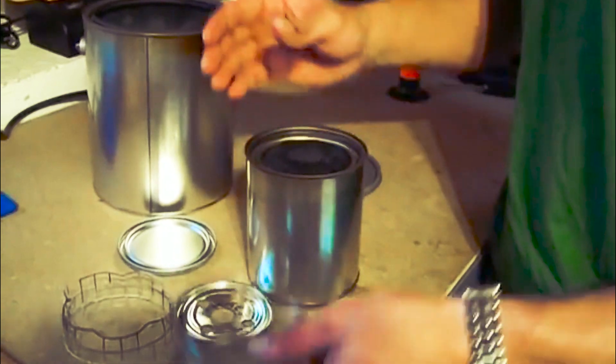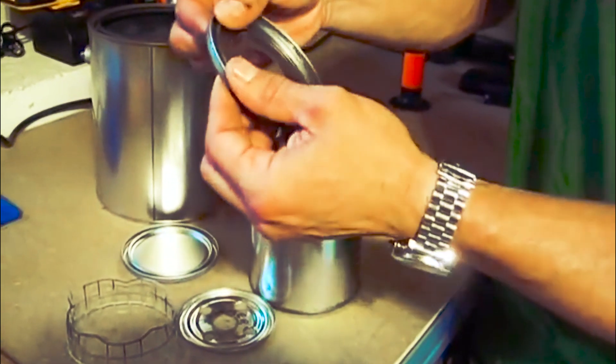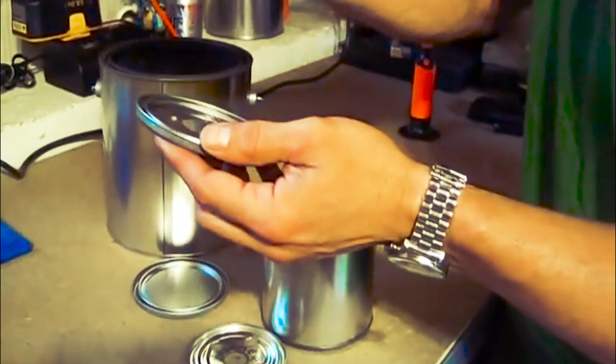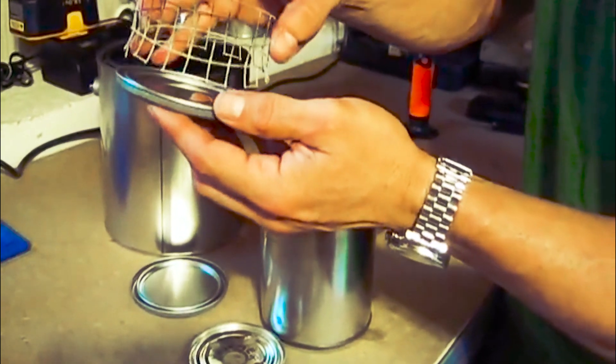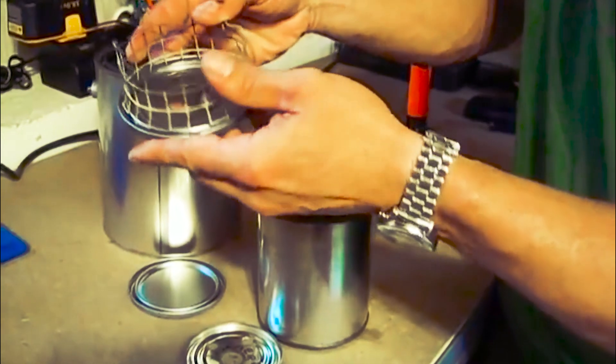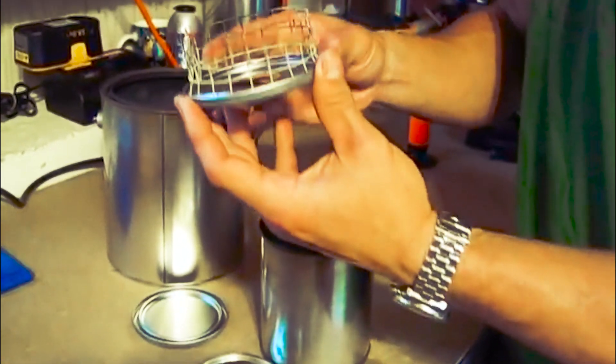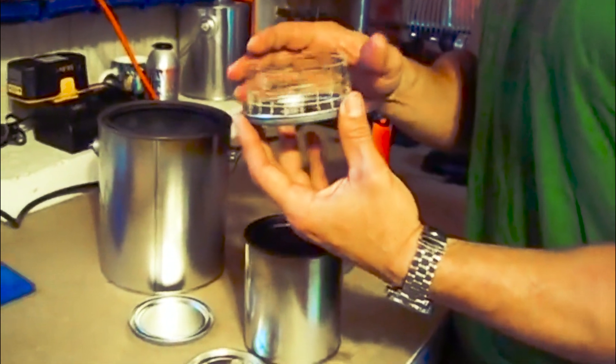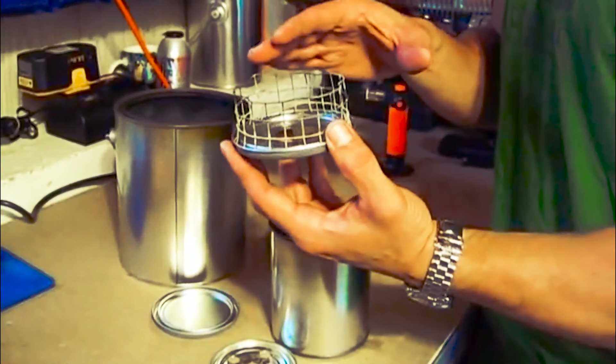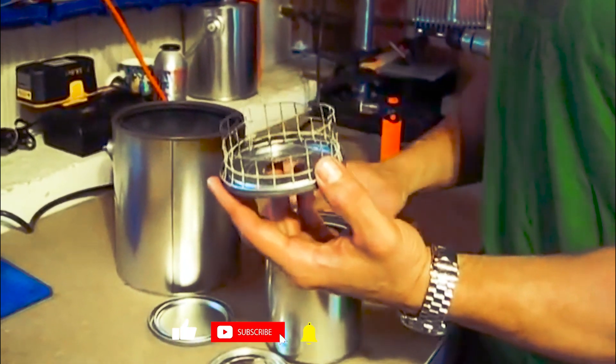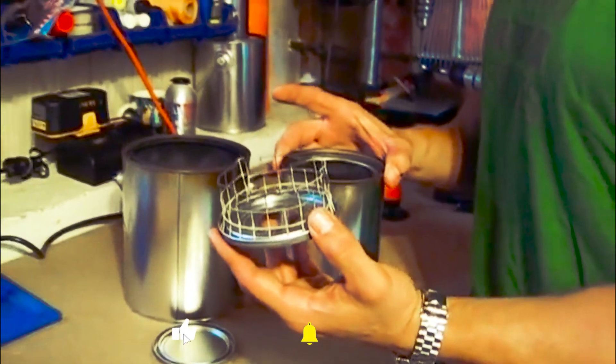When you're cooking, you're inserting this into the ring of the one-quart paint can using some hardware cloth, cutting it like such and then fitting it, compressing it into the lid. You can boil some water on here or heat the water, because of course the most efficient way to heat your body is to introduce warm liquids or hot liquids instead of just using this to heat the dead airspace in the area.